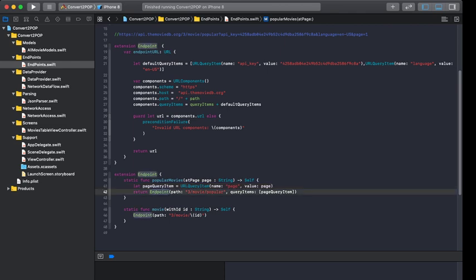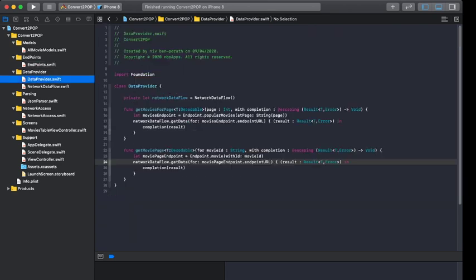And the endpoint itself will return a URL with this path and the query items. Of course, it will check that it can get a URL from these components and will return the URL. That's what I do here. Create an endpoint and then send it the endpoint URL, which is just the URL because that's what get data needs.